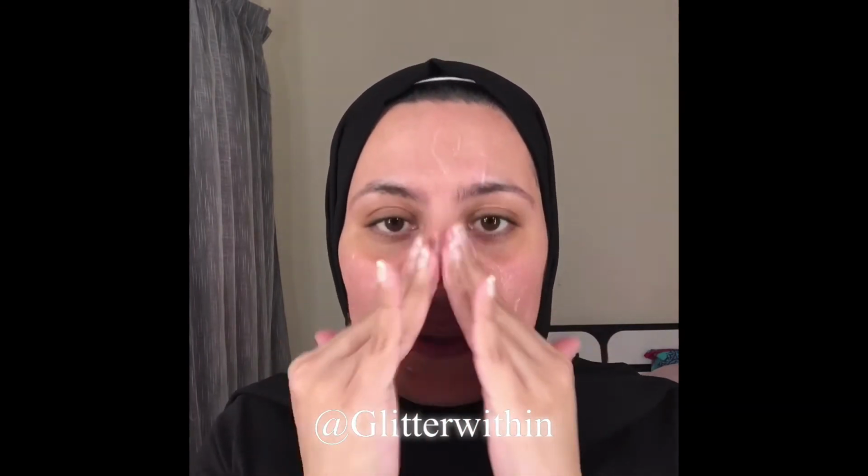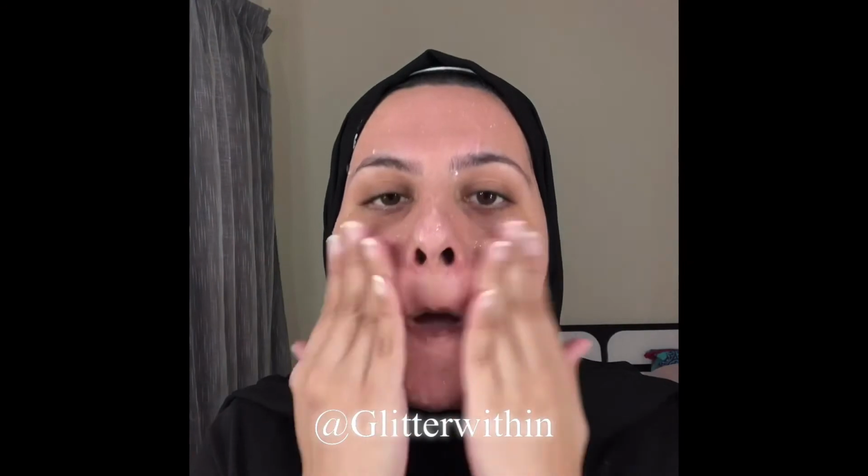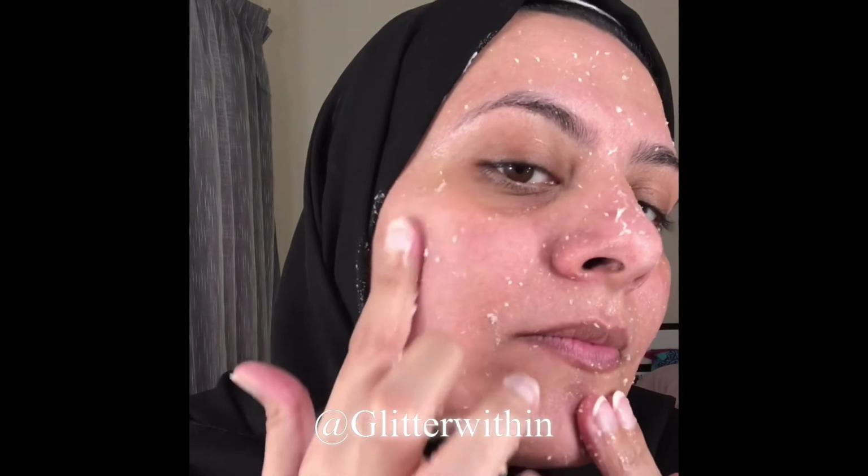In case you don't want to do a DIY or make your own face scrub, this scrub is really very good. A quick fix. It removes the dead skin, cleans your skin and makes you feel refreshed. I don't know whether you can see. Can you see?